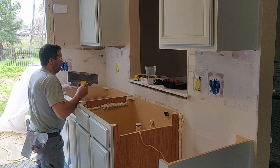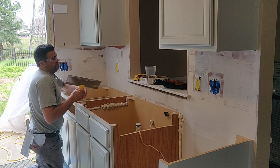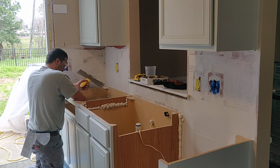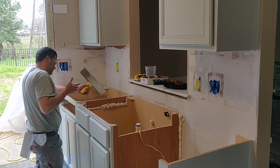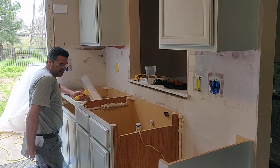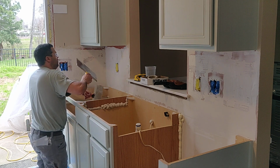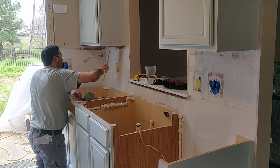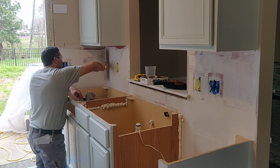Alright. Now let's take our magic 12 here. If you get compound on your cabinets, just let it dry and then pick it off with your finger, and then wipe it with a wet rag. See that?